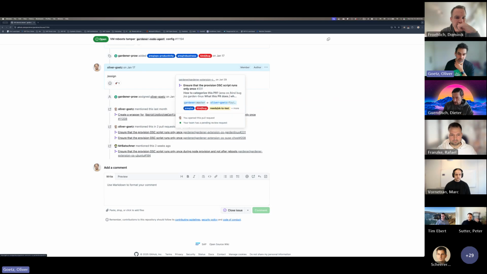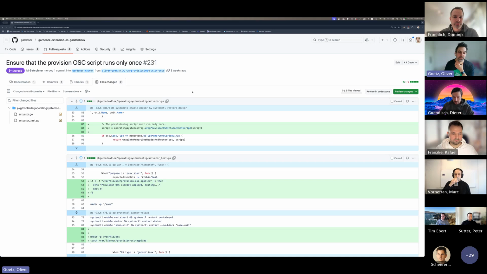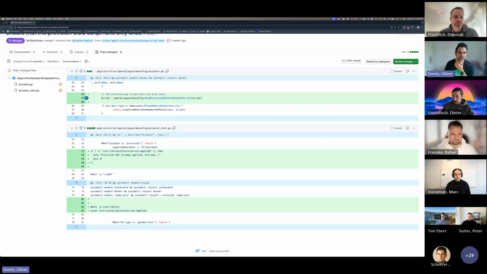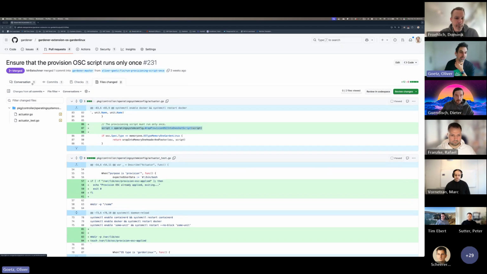We already did that for a couple of extensions, like here the Garden Linux one. So the change in the extension is rather small. You just have to add this one line at the right place, and then the script is wrapped. And this should fix the issue. From that point on, the user data script should really be applied only once.